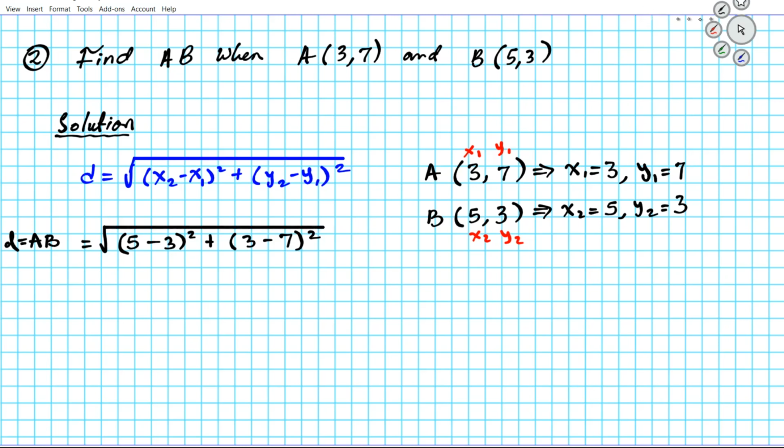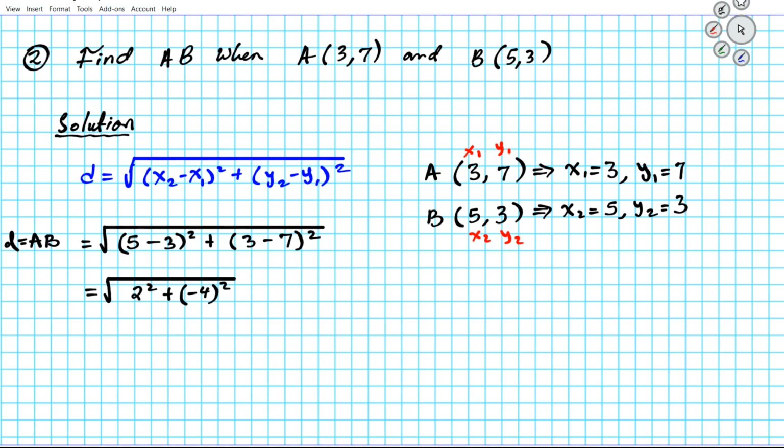Okay. Remember, order of operations, you would start with the parentheses and you work your way out from there. All right, so we have the subtraction operations in the parentheses, so we're going to take care of those first. So 5 minus 3 is 2, so we have 2 squared, plus 3 minus 7 is negative 4 squared. All right, so we're done with parentheses. Please excuse my dear Aunt Sally.